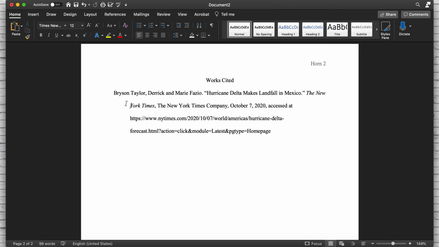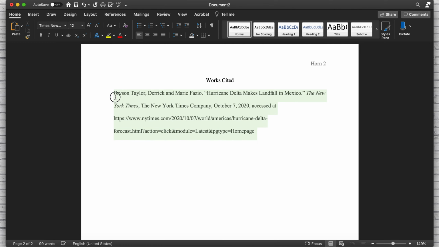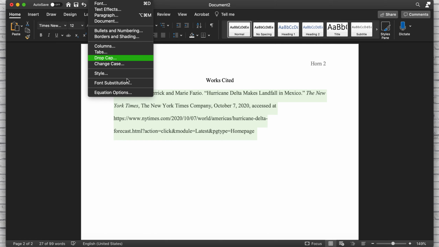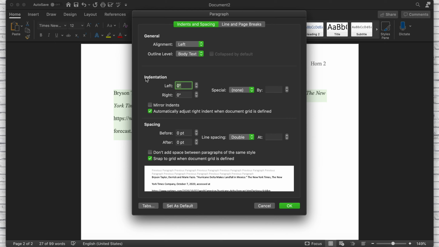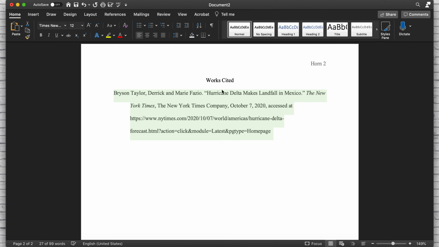The last thing that you need: most of you, they're going to look like this afterward, right? This is what you're going to be dealing with. So there are two tricks to make it work. The first one is just highlight your entire citation. Come up here to formatting. There's a format button that you guys can't see in the video that's right up above it. Click on paragraph, and under indentation, you'll see hanging as an option. Okay? So if we hit OK on that, boom, it looks good.